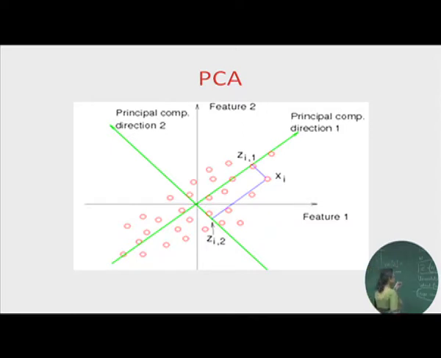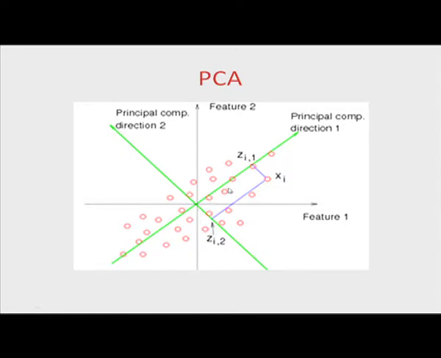First of all, when we choose the second feature, we want to make sure that this feature is uncorrelated with the first feature. So we want to select a feature which is orthogonal to the first feature. That is, they do not share any information. They are uncorrelated. For that, we choose an orthogonal direction.